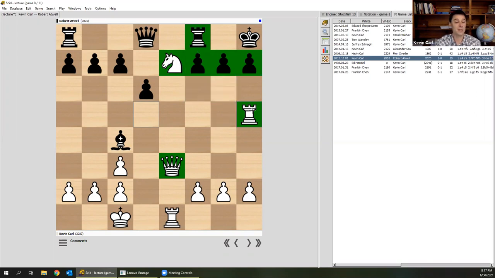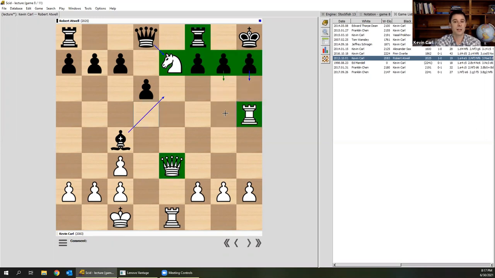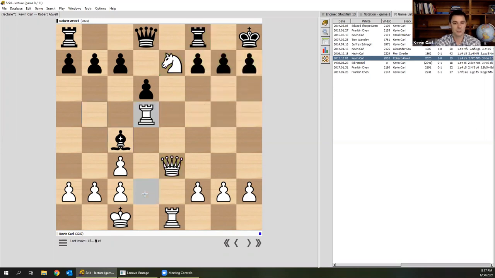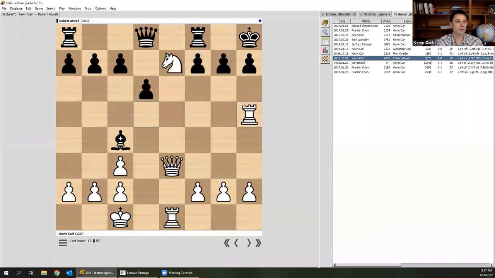You know, anybody see my threat? Actually, I just played rook H. Hold on. That's not the move. I just played rook H. How do I clear this stuff? Here we go. I don't know how to clear these things. You guys click on them again. Okay. So I got my rook over to h5. What's the threat?